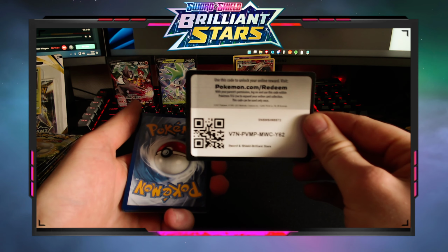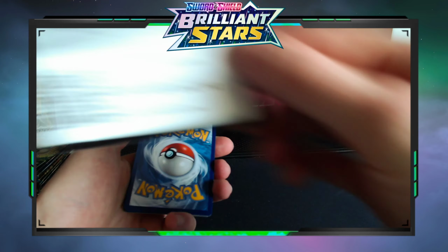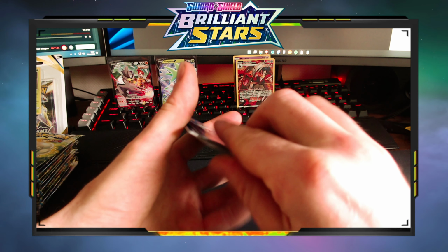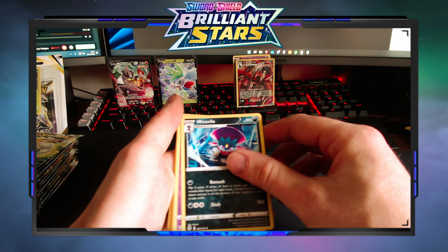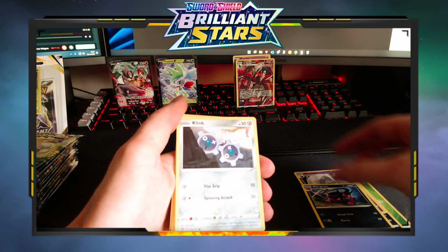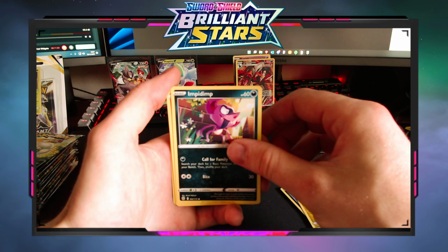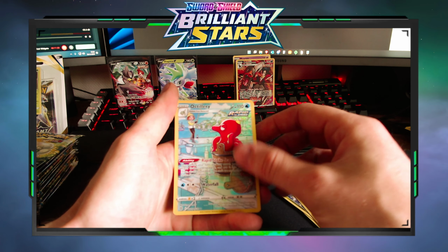Go kart. Why is it not getting? Oh well. 1, 2, 3, and number 4. A Leaf Energy, a Weavile, Dusclops, Morgrem, Klink, Spiritomb, Axew, Impidimp, a Magmar, into a, oh, Octillery.